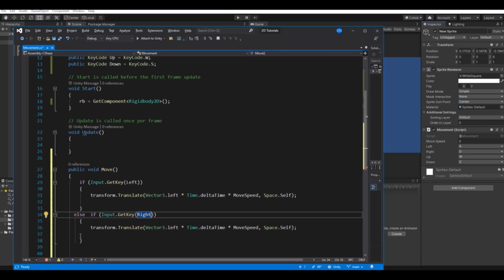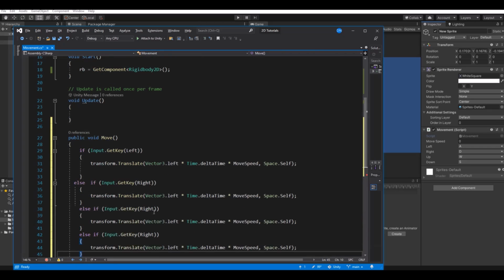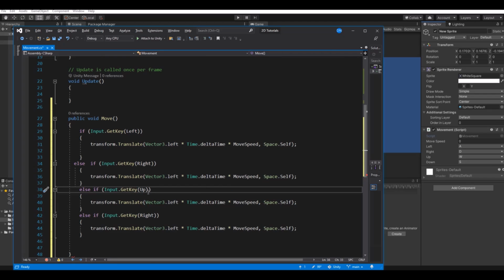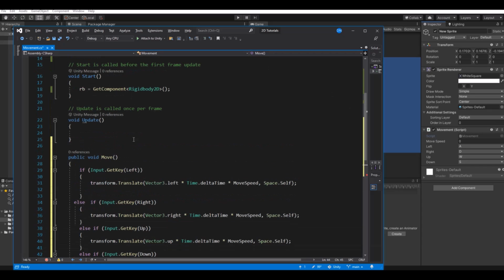And copy it again 2 times like this, and here we'll have the up, and we will have the down, and the vector you of course need to change as well to right and up and down. And of course remember to call it here.